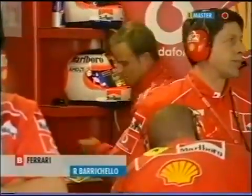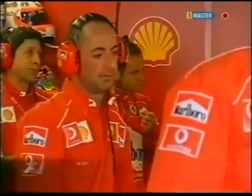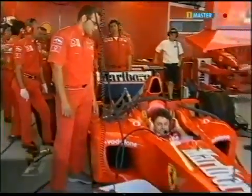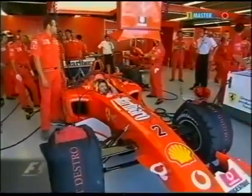Indeed. Well, we shall watch to see how much work the teams are putting into the setups, particularly with brake cooling, as we dive in and out of the pit garages over the course of the weekend. Our coverage here going right into the garages and giving us a good close-up view often of the suspension components and the area around those front discs, where lots of cooling will be required to get the very best from the cars over the weekend.